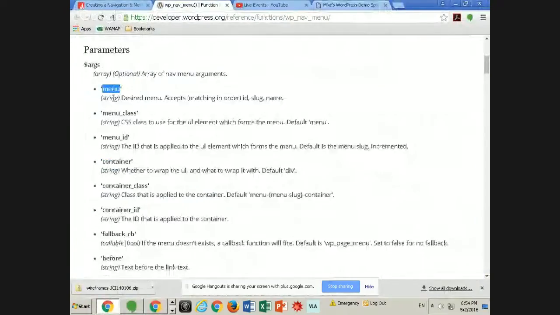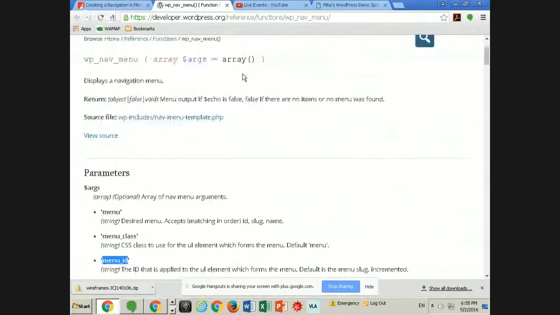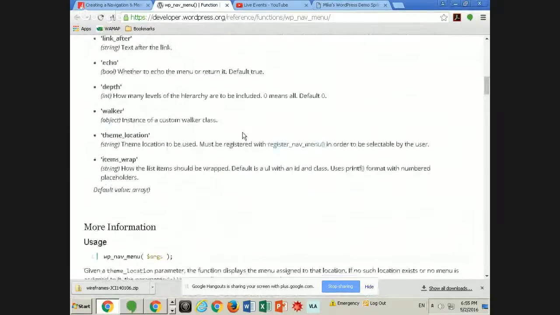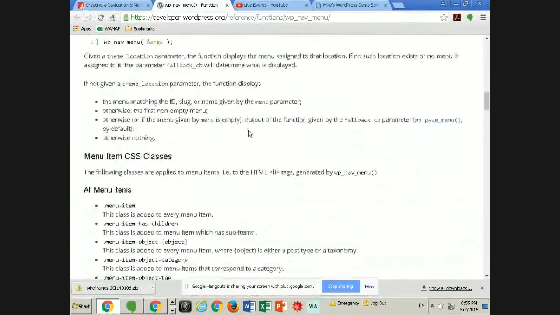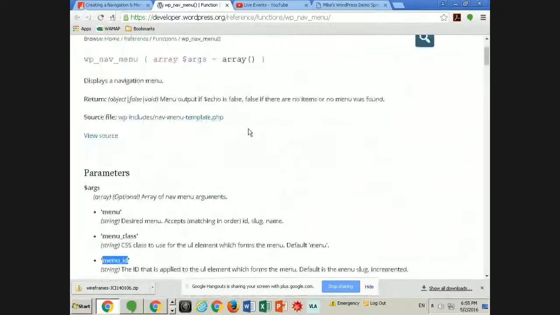And again, this is where they used to have a real nice associative array example, but now it doesn't look like they're doing that anymore. But that's how you do it.